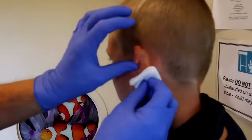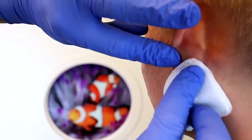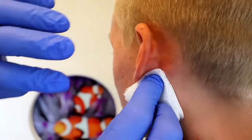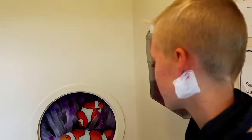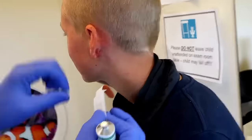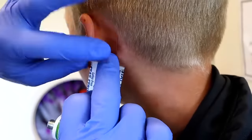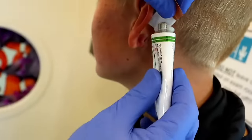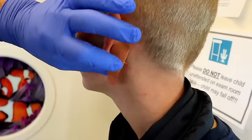All right, so folks, you can see that that's gone way down. I'm going to grab a little mupirocin to put on there. What's mupirocin? It's an antibiotic ointment. Let's put that there. You already put the mupirocin on it? Not yet. It's just oozing out. Look at that. Isn't that cool? That is so cool.